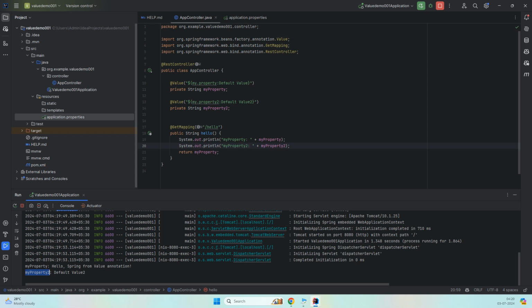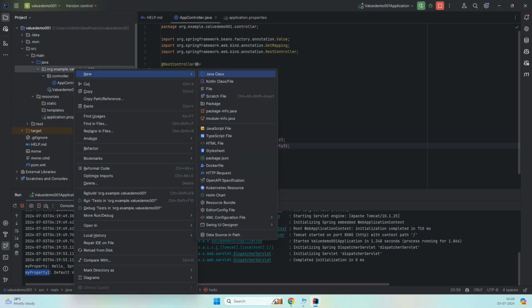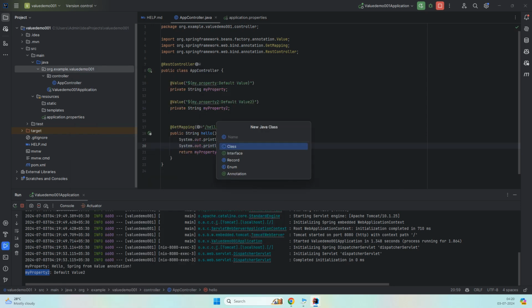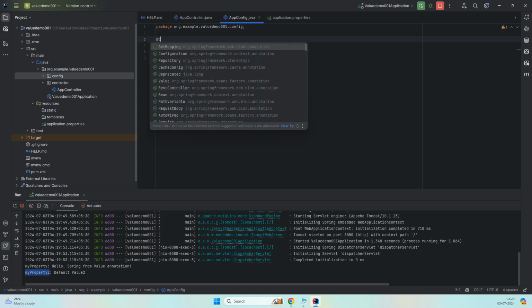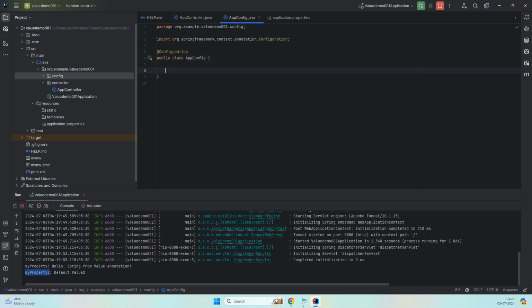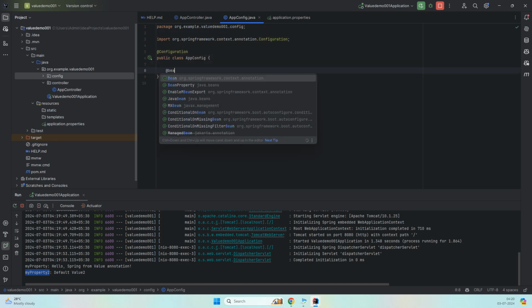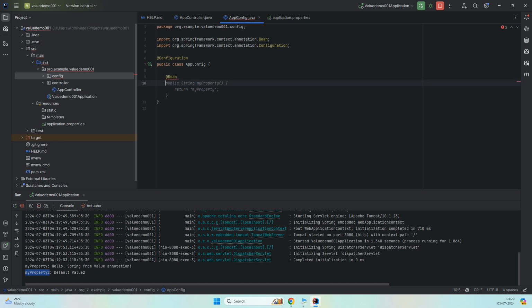We can also use this kind of property in the configurations. I will create a Java class: first a package called config, and a class called AppConfig. I'll add @Configuration and create a @Bean.